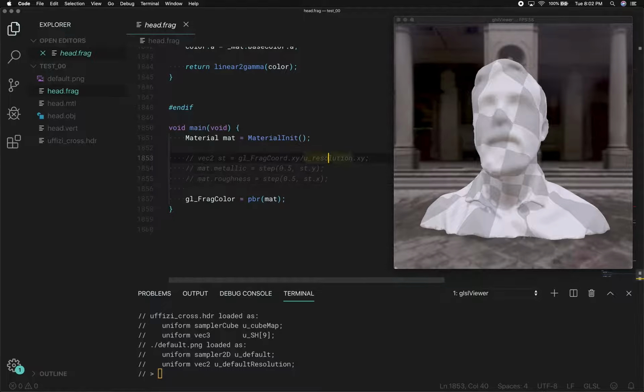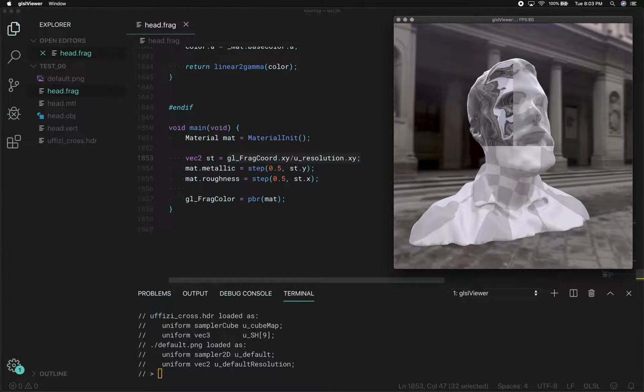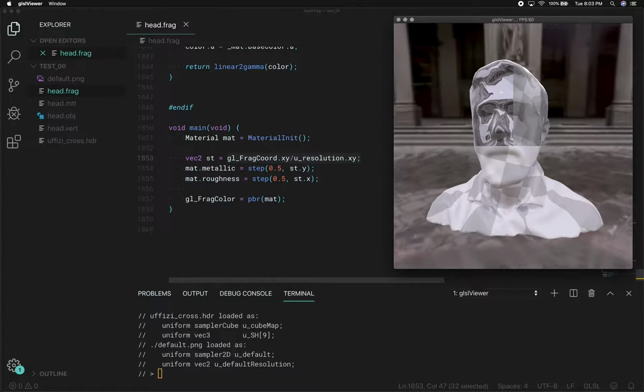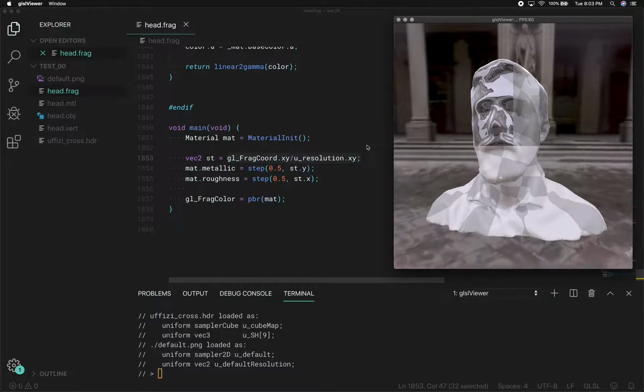So let me uncomment these lines. Here I'm basically using screen coordinates to set the metallic and the roughness properties. So you can see these two sectors of the screen are metallic, and the down ones are not metallic. But let's modify this.